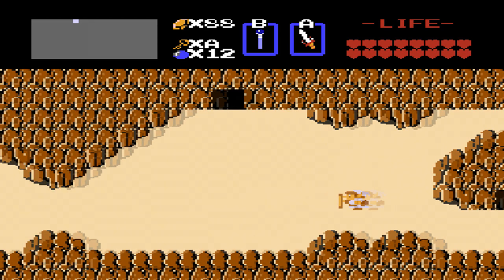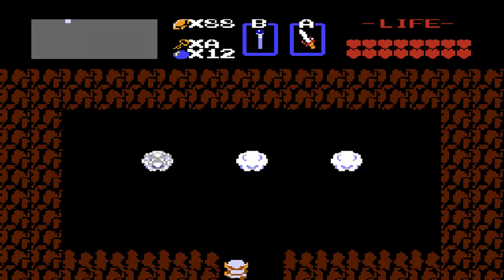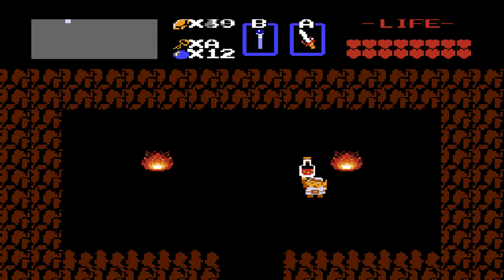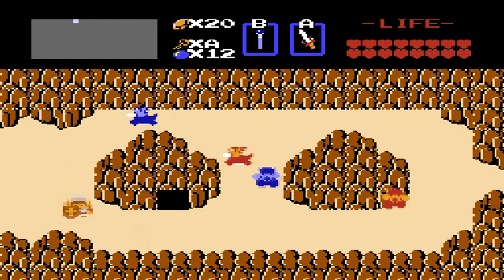So we're gonna get through most of Spectacle Rock this playthrough. And you may have noticed the last time I had fewer rupees. Well, I went to get the potion, I had like 50, and I was like, oh crap. So I just got some rupees off screen.